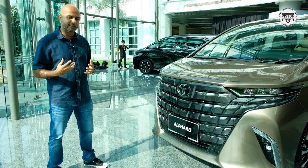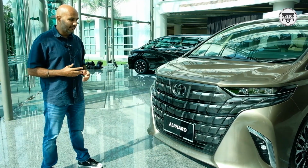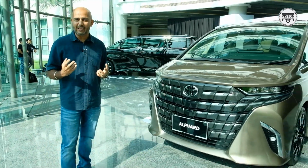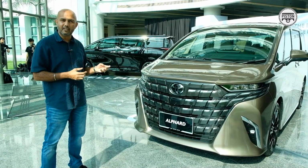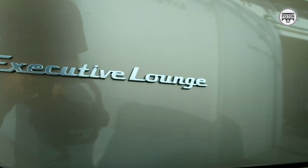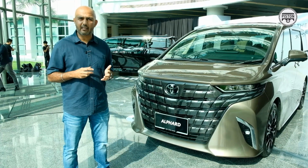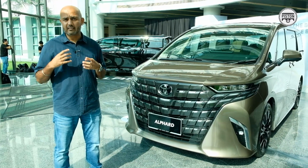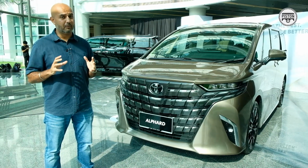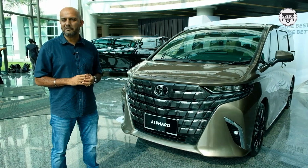we can't talk to you about the prices yet, but we'll probably add the price somewhere at the screen over here. And depending on how it's priced, I do know the price, and I'm actually quite excited to tell you that it's much cheaper than what the Alphard was once before. This is the executive lounge, and back in 2018, 2019, the executive lounge was priced at the 700 over 1,000 region, which is ridiculous. It's still sold really well, but now it's actually cheaper and it's still very popular.